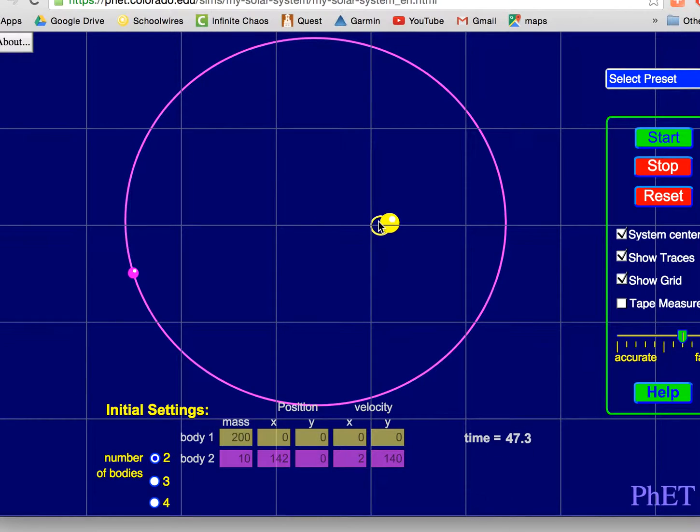And this location is a special location. It's called the focus. There's another focus over here. The plural for focus is foci. The sun orbits at one of the foci. And I'll explain what that is in a moment.